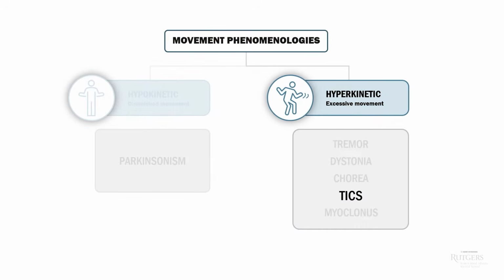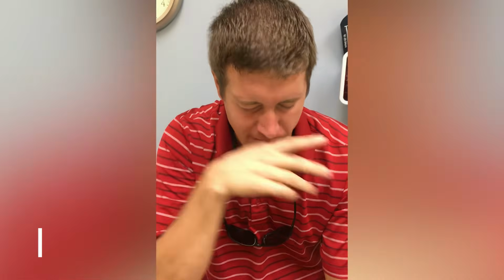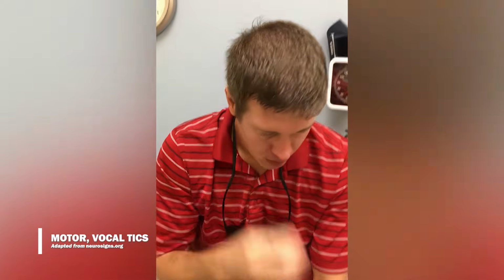Next, tics. Tics are sudden, rapid, recurrent, non-rhythmic, individually recognizable motor movements or vocalizations. Think of them as improvisational notes in a jazz melody. The culprit may be a disinhibition of the motor and limbic system because of a disturbance of the corticostriatothalamic cortical or mesolimbic circuit. Speaking of motor movements, this person touches his nose and mouth with the right hand, coughs, grimaces, and moves his neck from side to side.